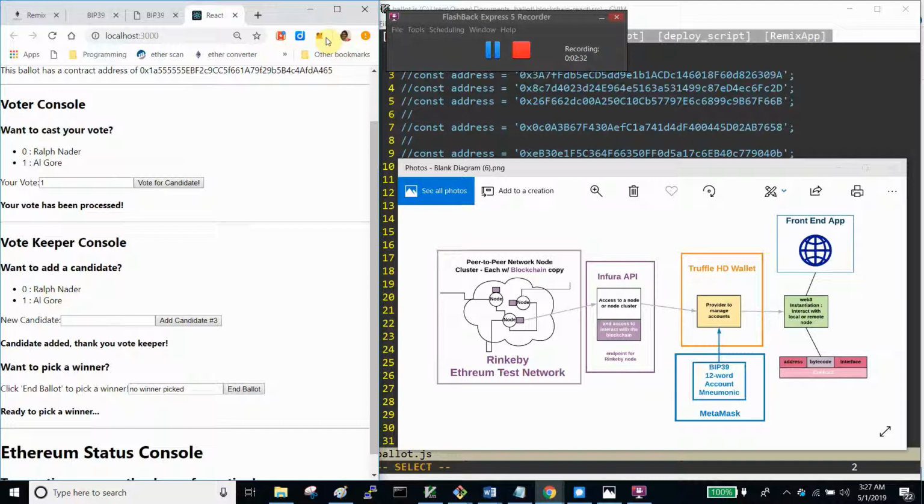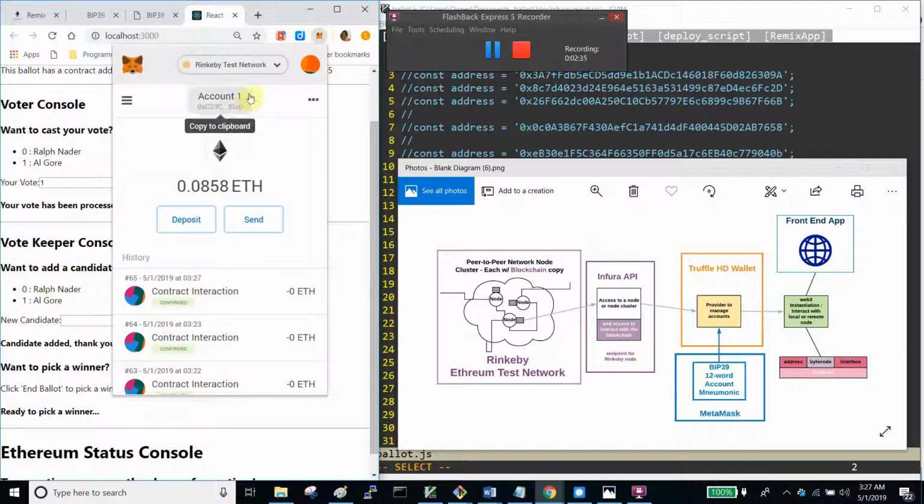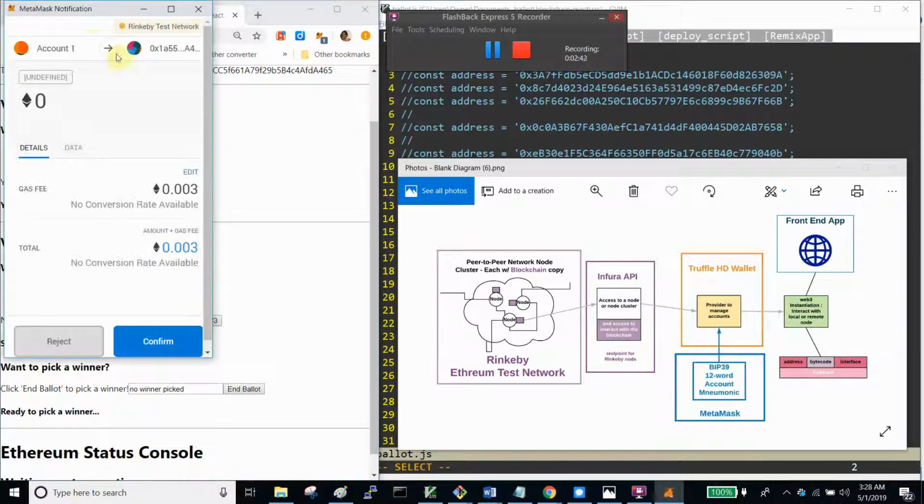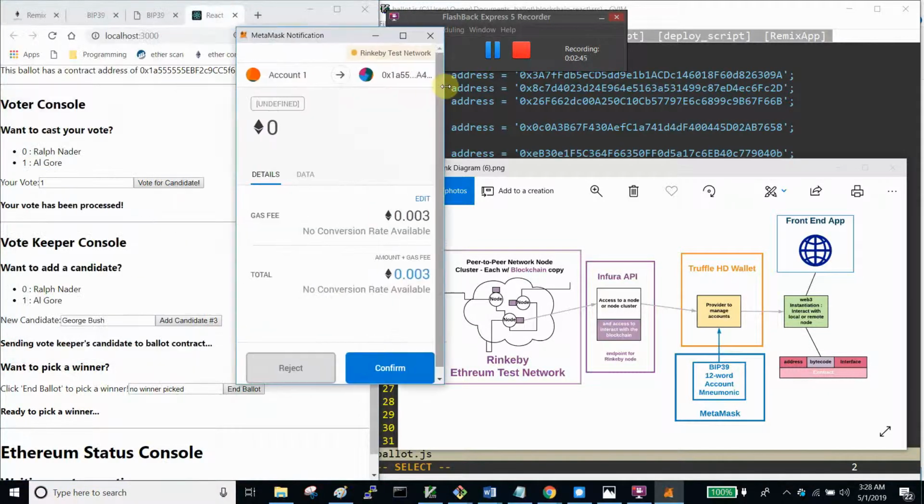I'm also logged in to MetaMask as the vote keeper, so I can add a candidate. So let's say I want to add George Bush. I can add candidate 3. It'll tell me right here in my front end that it's sending my candidate to the smart contract.